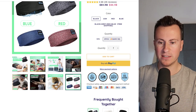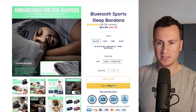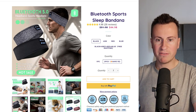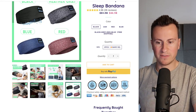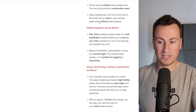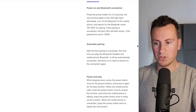Let's take a quick look then at the imagery and that sort of thing that they're using. I think this is probably recycled content from suppliers on AliExpress, but we'll have a look in a second. Everything is in this green, so I think it's pretty safe to say that's a brand color for the different imagery. The fact that green is nowhere else on the store other than in the same images makes me think that they've taken this content from another source.